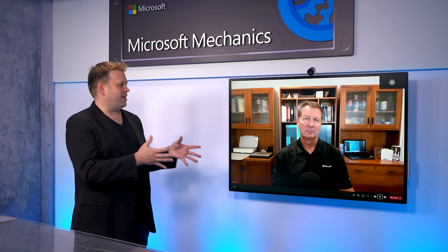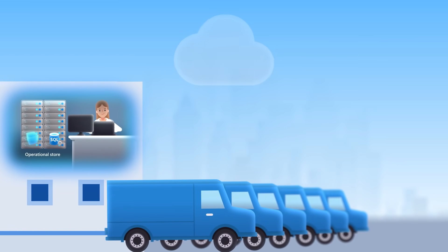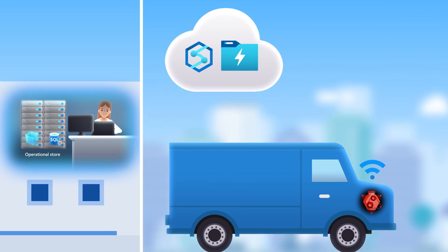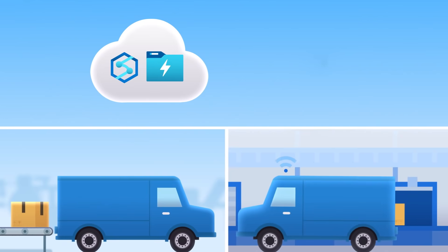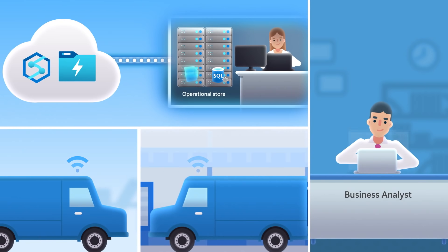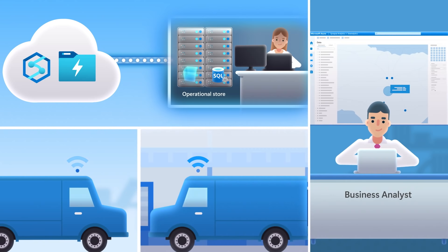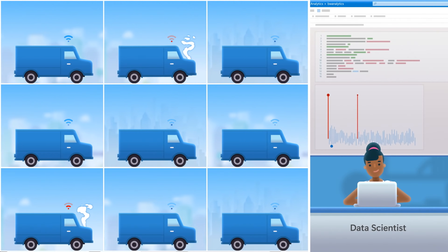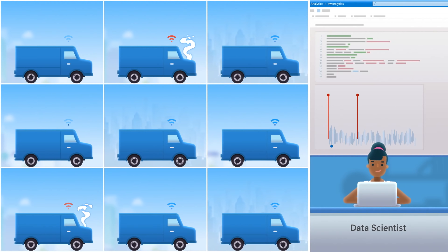Disaster recovery is now truly hybrid. Let's move on to our next major update with Synapse Link, where SQL Server — now like Cosmos DB and Dataverse — can also be integrated with Azure Synapse, removing the need for ETL to run analytics over your operational data. Going back to our Wide World Importers example, they're using Azure Synapse Link with SQL Server to track their fleet of trucks ETL-free. Their trucks have onboard IoT sensors to track engine telemetry with time series data logs sent to Azure Data Lake. Anytime a truck loads or unloads, the onboard cargo data is updated to SQL Server. Business analysts can connect to the analytical data in near real time and use Power BI to track vehicle location and onboard cargo. Data scientists can use the vehicle telemetry data with Spark pools to train machine learning models to get ahead of potential issues in each truck.